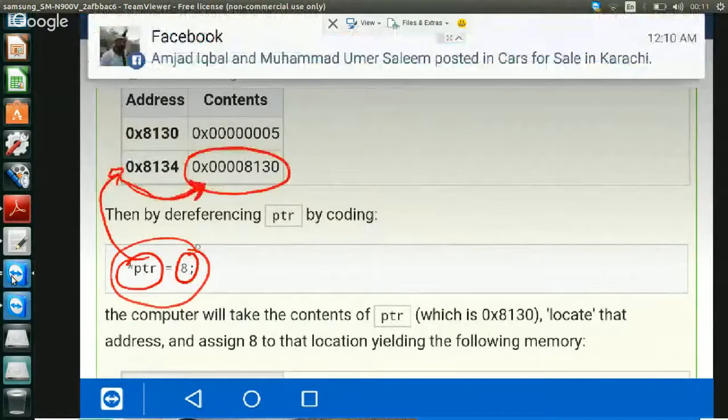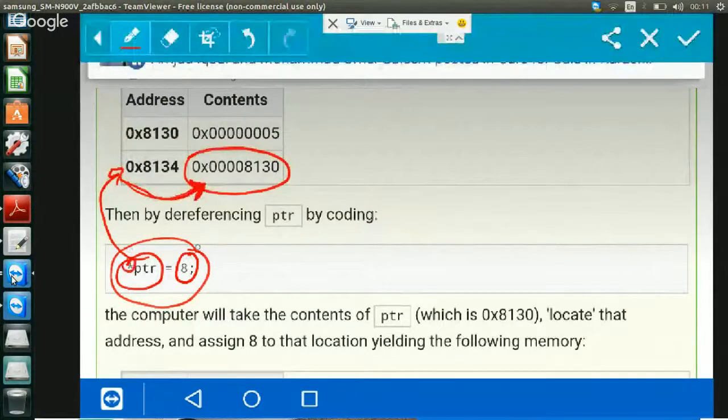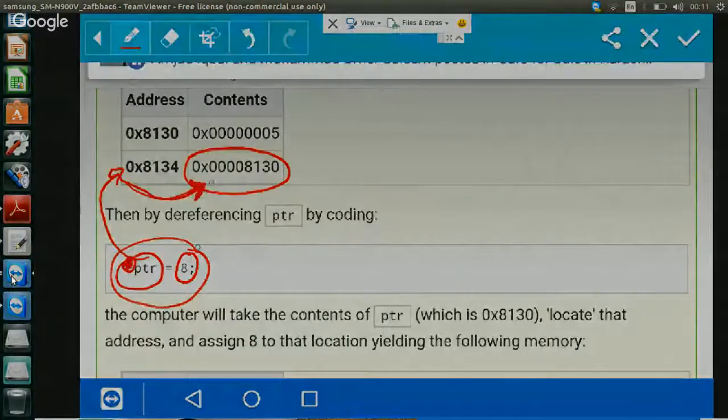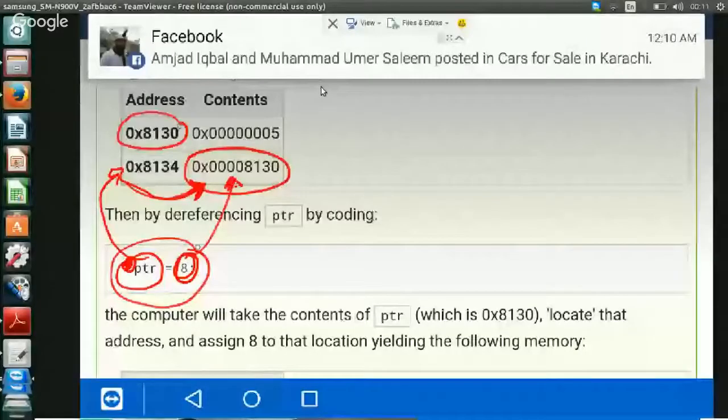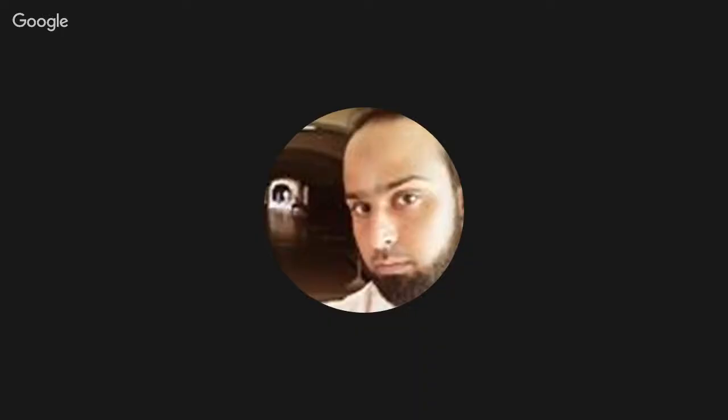This star means that whatever we do, it will be stored at this address, which is the address of some other variable. So this 8 will be stored at this address, and this is the address of variable a. So the star pointer is basically updating a. So a will not be 5 now, it will become 8.